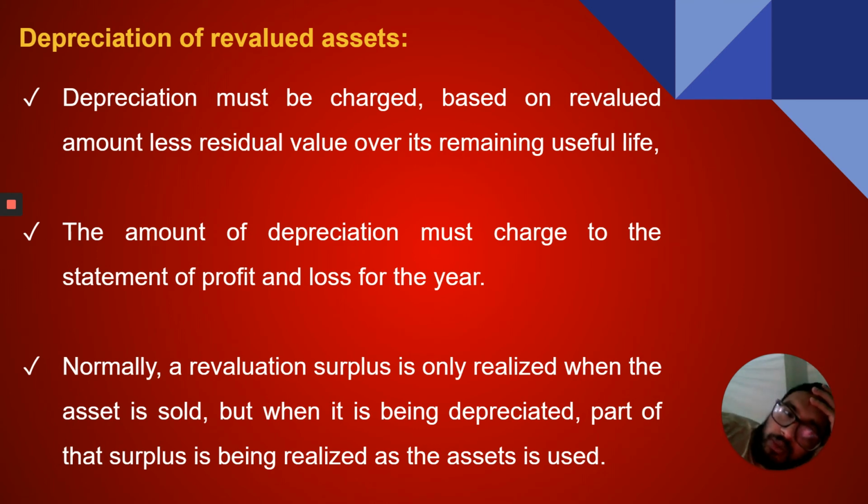Earlier on, your depreciation would have been less because you were only doing 100,000 minus zero divided by 10 or 20, whatever the useful life is, right? So if the value has gone up, the depreciation should also be going up, right? That's all it basically means, okay? And then based on that, you will need to make an adjustment in SOPL.